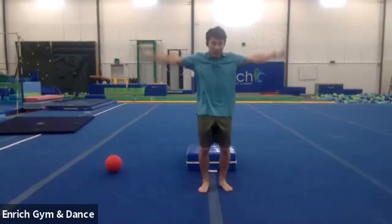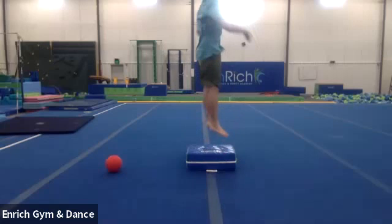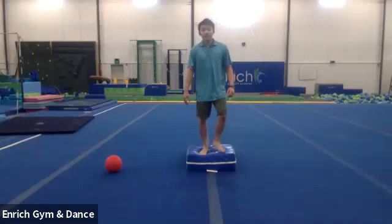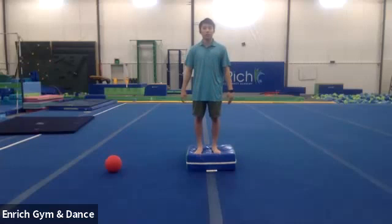All right, now we're going to do a turn. You okay, Dev? All right, we're going to do a half turn. Jump and turn your body to the opposite direction. Reese, you're going to face the other side of that wall. Deb, you too. You should be facing the couch when you turn. Ready, jump, turn, and stick it. Sticking means we're not moving our feet. We're trying to really control those feet down.